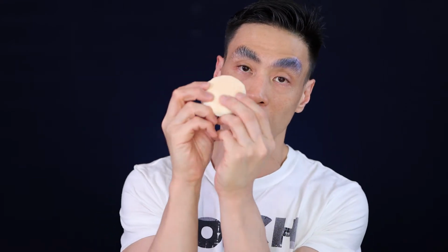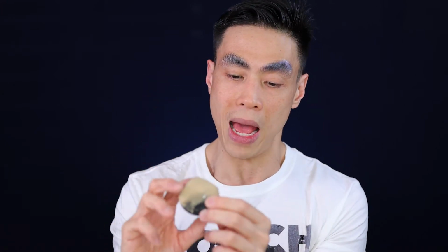And what you want to use, don't use a powder puff that's fluffy like this one. Oh, there's still some powder in there. I like something that's really, really dense. So something like this, which doesn't have a lot of fluff. So it packs on more powder. Or even these really cheap ones that you can get off Amazon. These are basically something like microfiber. It's just basically really flat, but it picks up a lot and it's quite smooth as well.